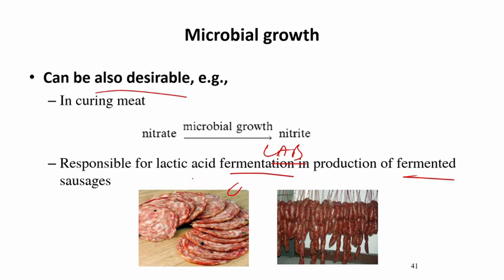We inhibit the other undesired microorganisms, the ones that we don't want to grow, but we need to stimulate lactic acid bacteria. In curing meat, là ướp thịt, we also need lactic acid bacteria to convert nitrate into nitrite. Nitrate is NO3, we convert it into NO2. We convert nitrate to nitrite to function in curing meat, to make the red color and to prevent other microorganisms from growing. I think we will discuss more in detail in the next semester.